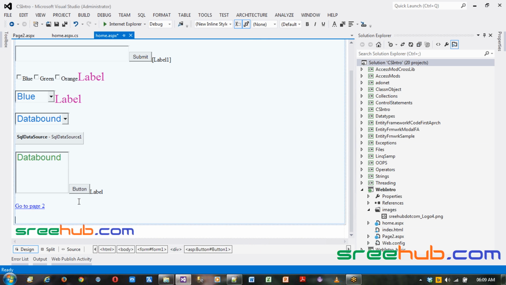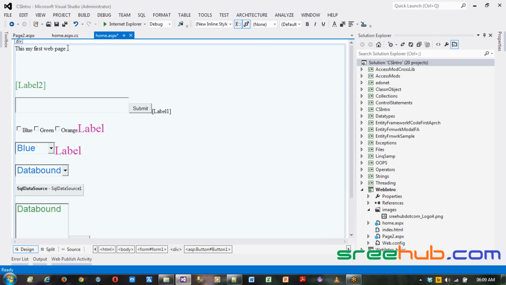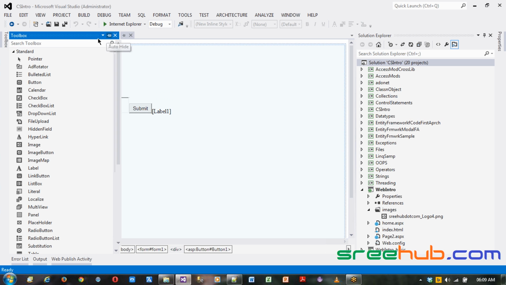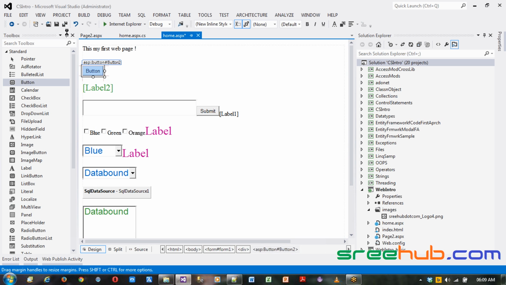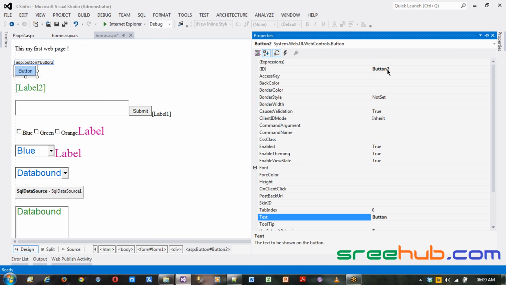Similarly, you can have a button using which you can go to the pages. So let me create a simple button here. Let me go to the properties and say, go to next page. So this is this button.